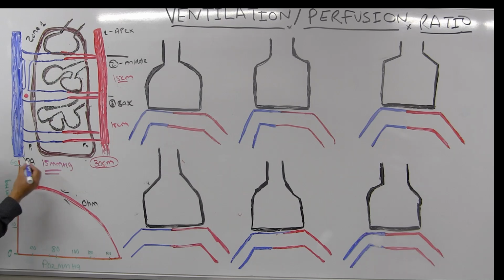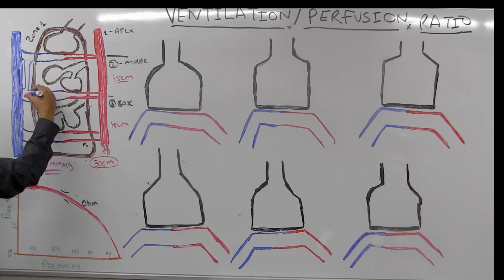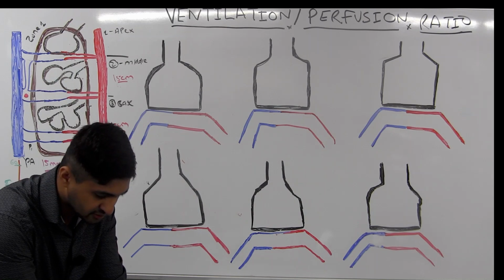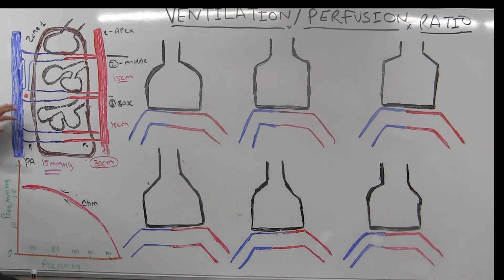But my pressure is already about 15 millimeters of mercury, right? I'm giving an exact number, but usually it's going to be 15 to 19 millimeters of mercury. So if I need a hydrostatic pressure of more than 15 millimeters of mercury in order to push this blood into the apex, I need to have that.